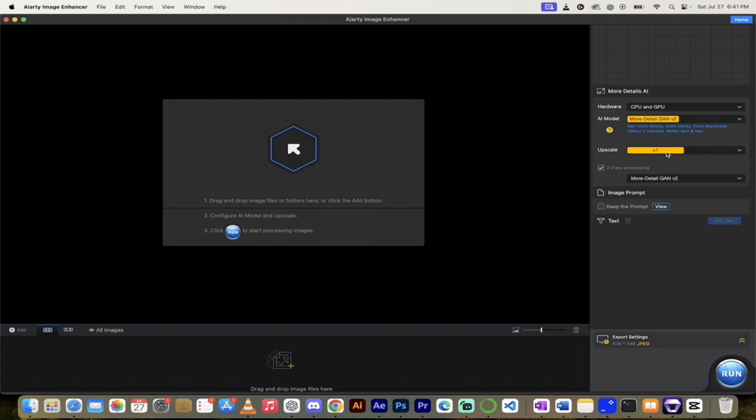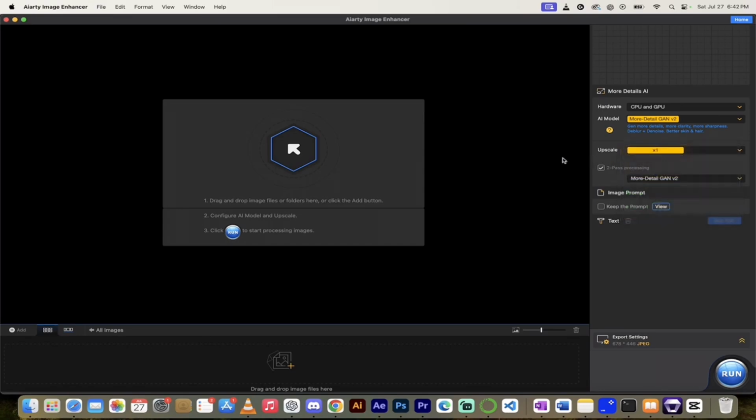Also, upscaling, I have it selected to X1. This will just make the tutorial quicker, but before I go ahead and drop the image in, look at this here. You'll see here that you can select up to X8. That literally means you can upscale and enhance up to 8 times the original image pixel count. So if you've got a 4000 by 4000, it can go to 32K. Literally, I'll show you that in a second here. Also, if you have a target in mind, like you want a 4K image or an 8K image, you can go ahead and select that here as well. So just something to keep in mind.